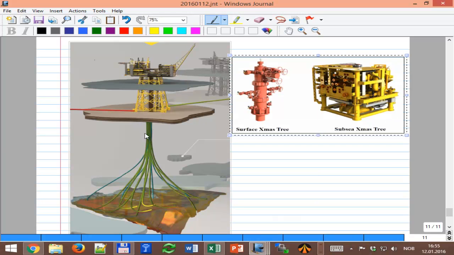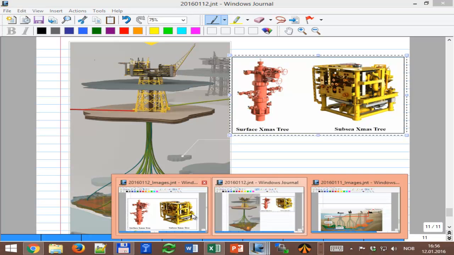Now, what is the drawback of this case? You have to go all the way through the water sheet, okay? And all the wells are departing more or less from the same place. But if they want to reach different places in the reservoir, they have to be highly deviated, horizontal, and they have to have a very difficult structure. So they might be more costly because of that. When you have the wellhead subsea, not all of them have to be on the platform, and if you have one area of interest, you can drill exactly over that. And the well doesn't have to be too complicated. But that was not the story. The story was that in that case, all the wellheads go up and they are available at the platform.